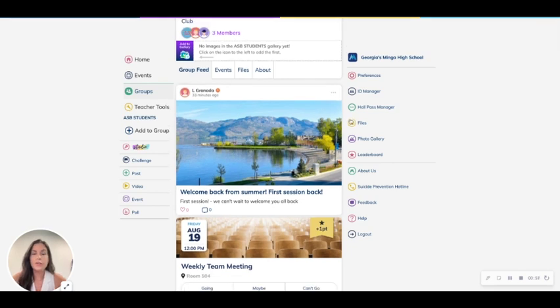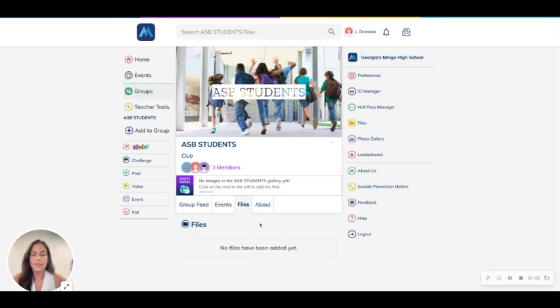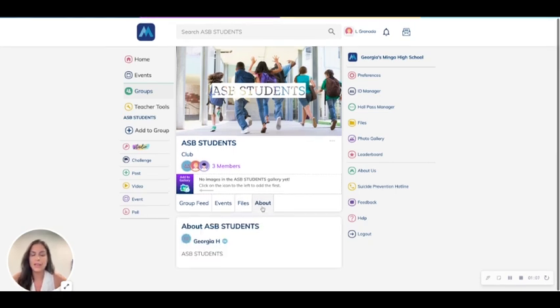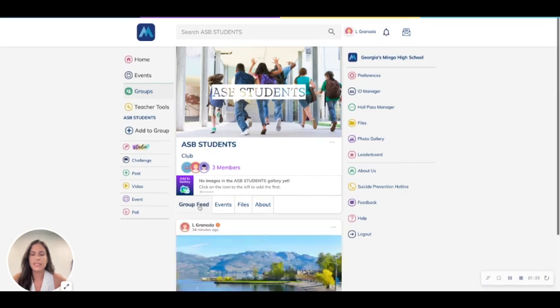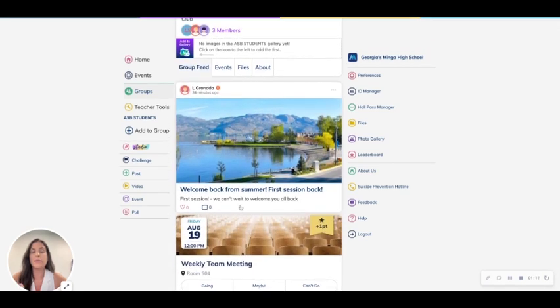Within the group, you can also share any information that you need all your students to have access to. You can add files and you can add specific URLs that they need to save. You can have a description of your group, and you can see here the group feed is where you will communicate with students. There are many settings available, and you can decide whether or not students are allowed to post in the groups as well, or it's just the group owner. And you can also decide whether students can comment on your posts, so you can get some dialogue backwards and forwards between the group leader and the group members.